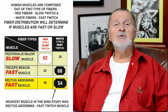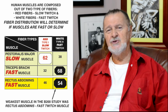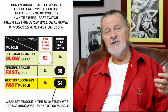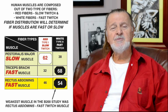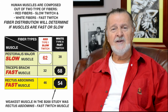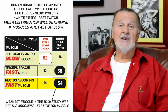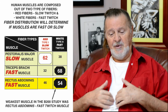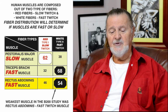Now, inside the human body, we have two types of muscle. We have more, but for the sake of this presentation, let's say two types: fast twitch and slow twitch. Red muscle fibers in our bodies are slow twitch. Muscles such as the pectoralis major are slow twitch because they have a high concentration of slow twitch fibers. A fast muscle is the triceps in the back of our upper arm, which has 68% fast twitch fiber. The muscle we are studying in front of our body, the rectus abdominis, is a fast twitch muscle with 54% fast twitch fibers.